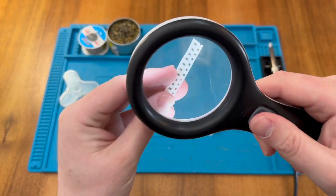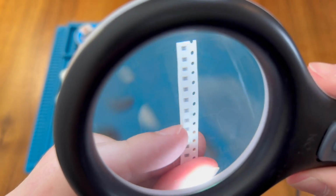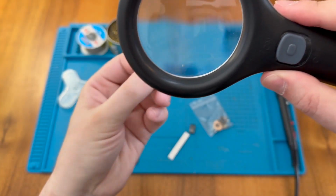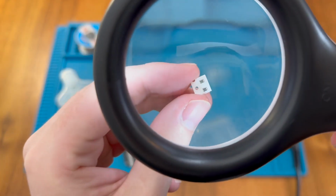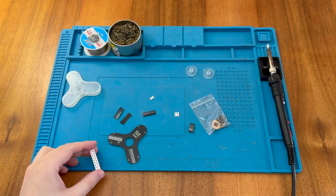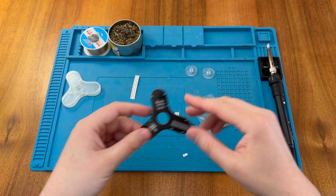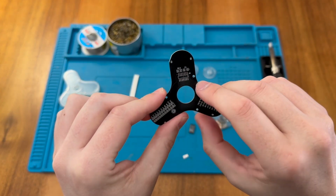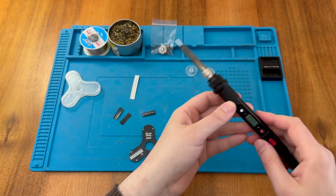So if we take a closer look at these resistors, we can try and see what these say. So these ones are 101, hopefully you can make out. And then these 2 here, hopefully you can see these are 103s. As I say, we only have a single capacitor here, and so that one must be the capacitor for our C1 slot here. Now, I'm going to start off with the IC because that's in the middle here, and we will see how we get on. So let's warm up the soldering iron and get started.